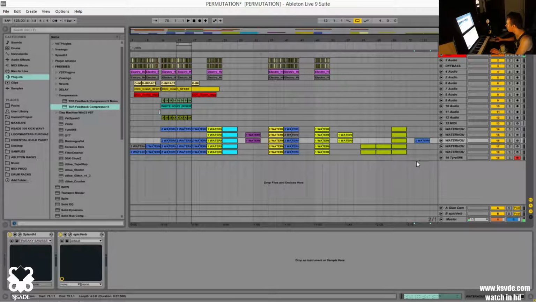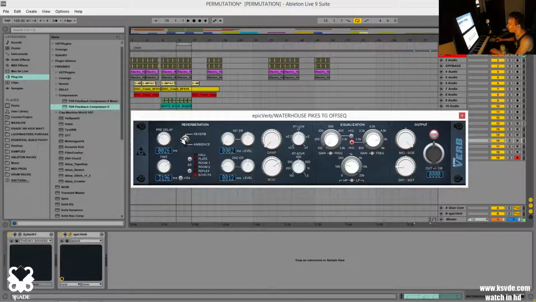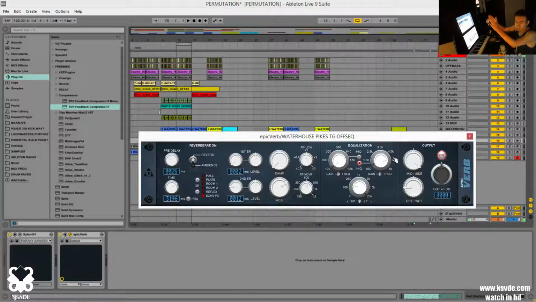I think I have a case of it over here, so I'll just A/B it on and off. Before I do that, I'll mention that I have it on the ambience settings so that it's not a loud reverb, and I'll show you the difference between those. I have this mostly put out to the side, so I'm not sure how that will translate on YouTube, because YouTube usually compresses the audio of the videos a little bit more when I render the videos out. So I'm not sure how much you'll be able to hear on the sides, but you can see I have it far out on the sides, which is another good thing about this plugin.